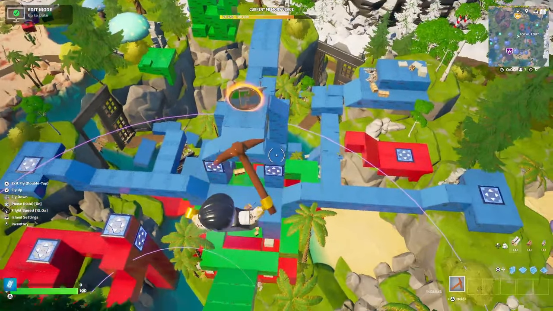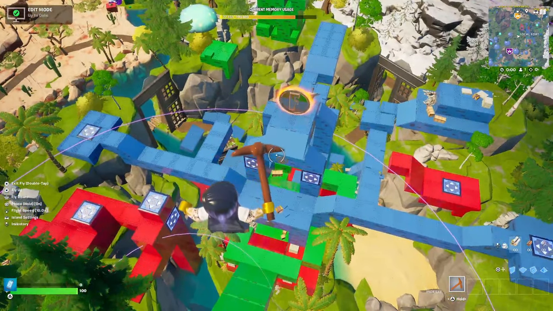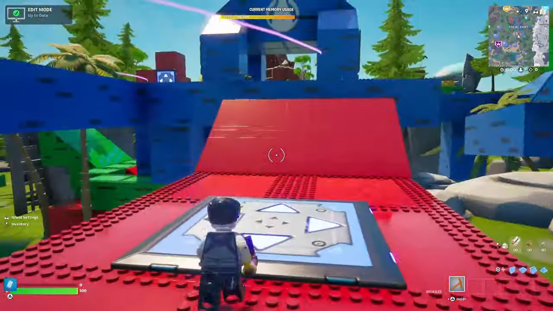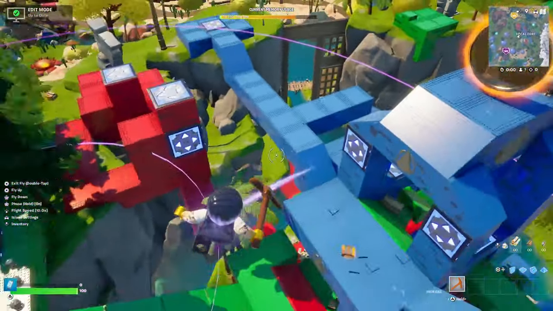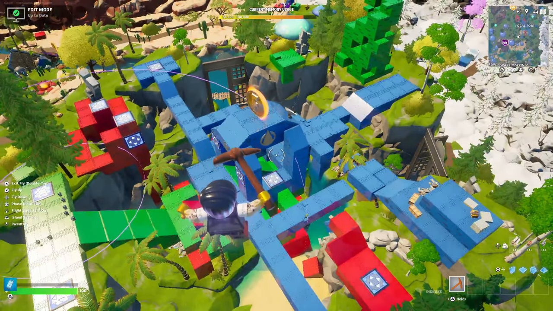The center of the map is Focal Fort, and this is probably my favorite POI because it's all bouncy fun. There's a lot of bouncers, even on the walls, and it's all just bricks. It gives that Lego vibe of a POI.